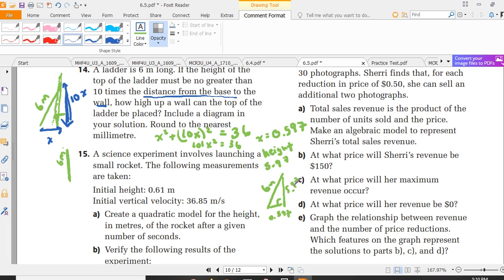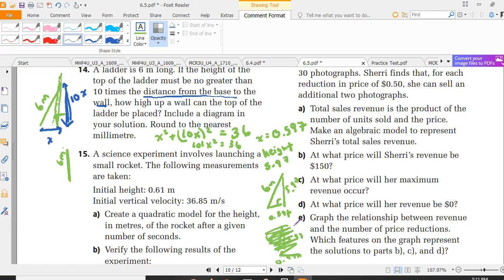Now you might be wondering, what if I wanted the height along the wall to be at 5.99 meters, so that you're almost utilizing the entire ladder? So it would look something like this. 6 meters, 5.99. Now, that means in order to adhere to the fact that this needs to be 10 times more than this, then this distance down here will be 0.599, right? If that's the case, then type in your calculator 0.599 squared plus 5.99 squared. Will that give you 36? No. It's going to give you a number slightly higher than 36, which means this won't be possible.